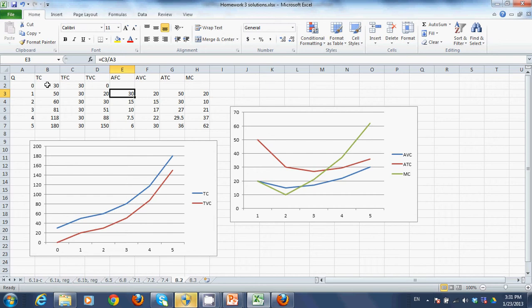Okay, now average fixed cost, total cost divided by quantity. Average variable cost, total variable cost divided by quantity. Average total cost divided by quantity. Sorry, I can't remember if I said this right. Average fixed cost is fixed cost divided by quantity. So basically these are the same things, you just divide them all by quantity to get these three values. And finally, marginal cost. Marginal cost is total cost minus total cost for one less of quantity.